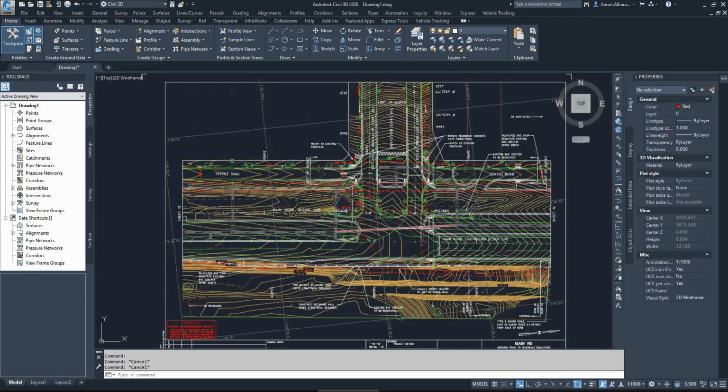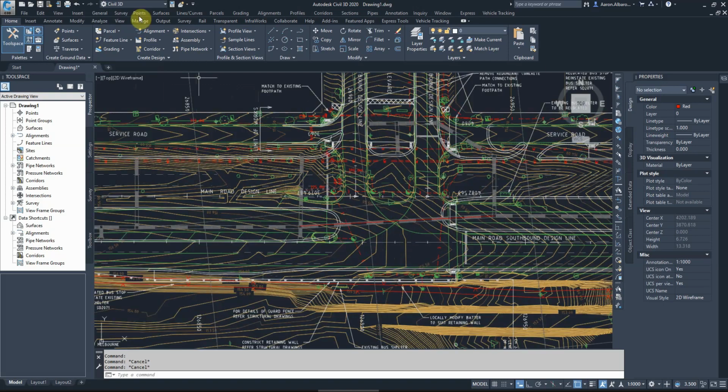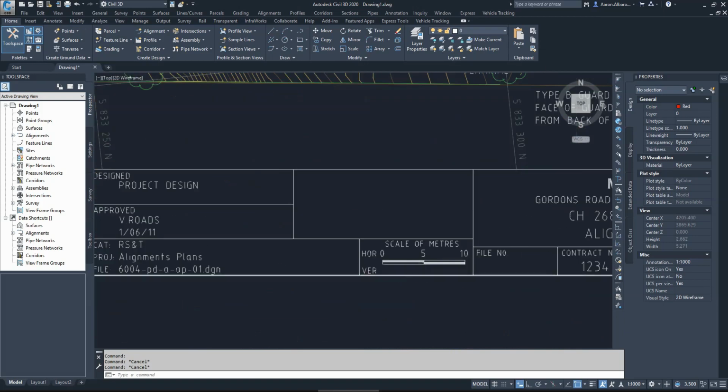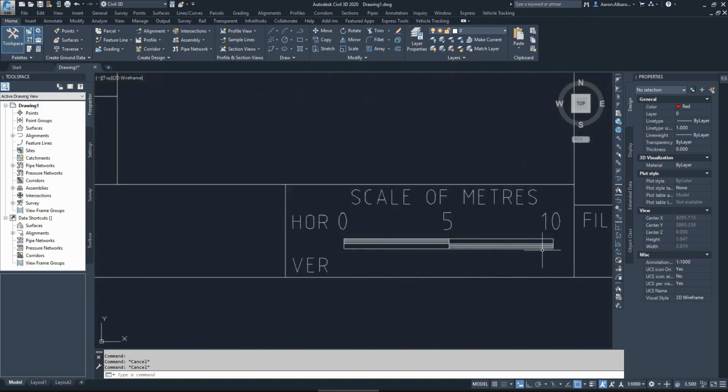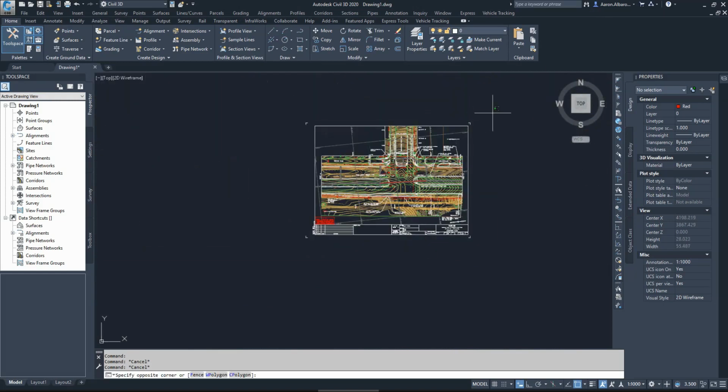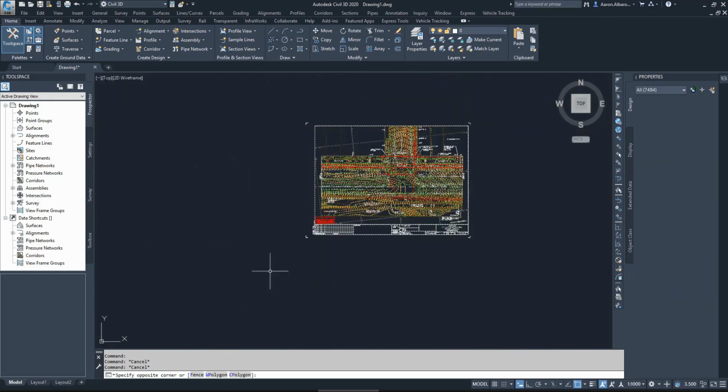There we go, going back. So this is the portion that we're trying to measure. But if I measure now, it will not be accurate, because I don't know what scale I imported this drawing at, and I have no idea of the accuracy of that scale. What I've got here is the scale bar. The minute I have that scale bar, that will be a great starting point. So what I need to do is scale it correctly.